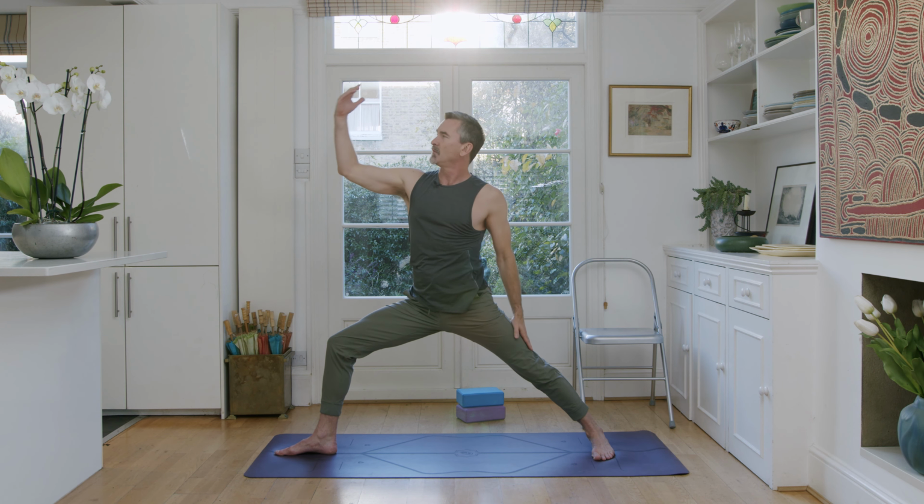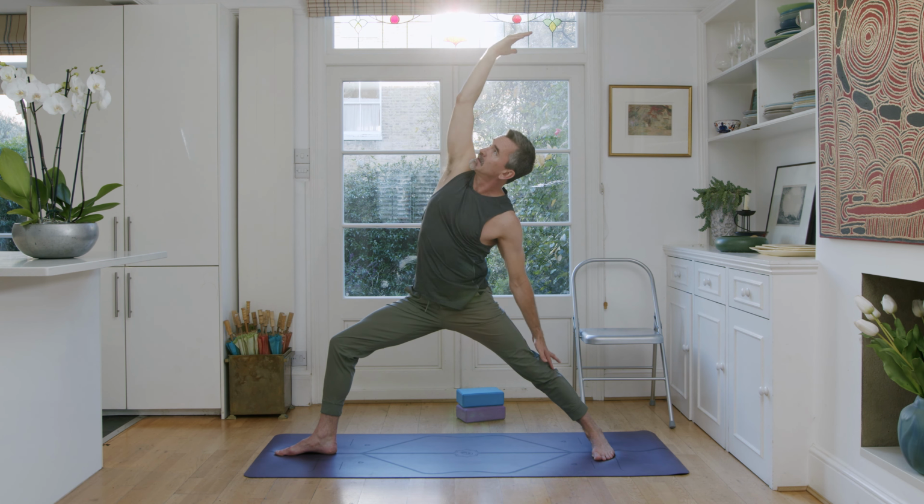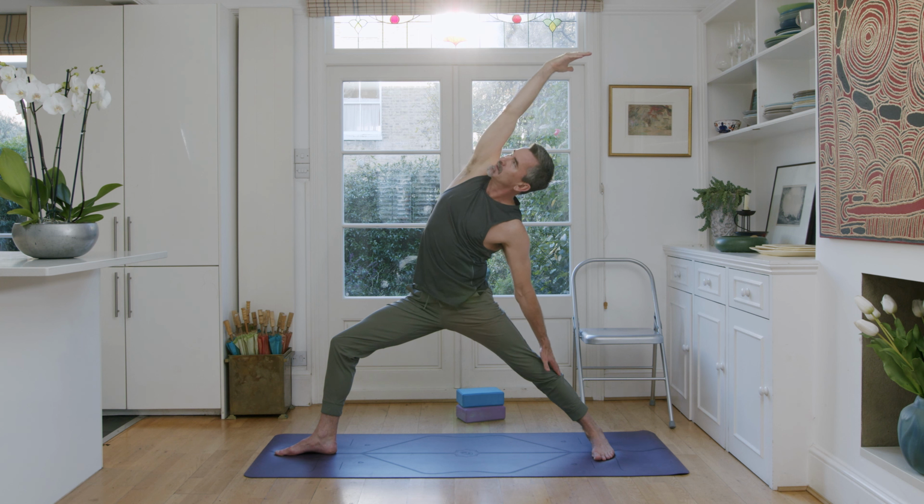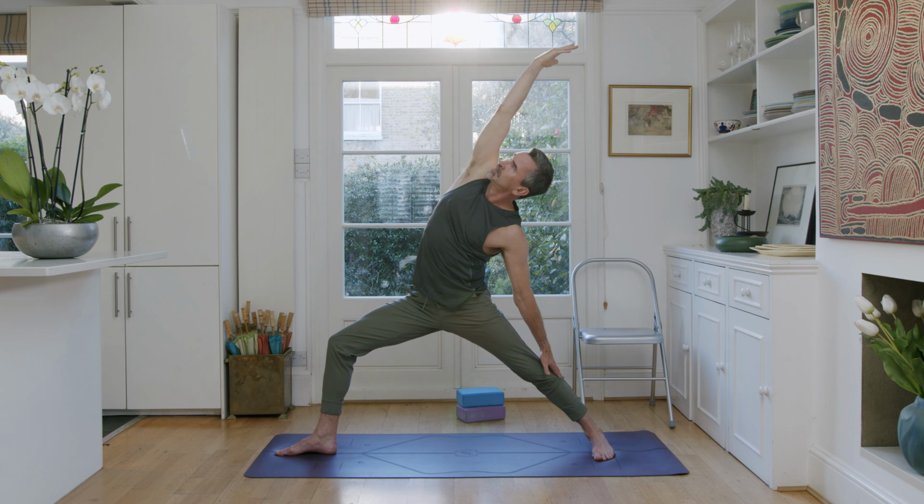And let's go ahead and do a reverse warrior here. So sending that back hand down the back leg. Try not to put pressure on your knee here. So just keep those fingers really light on that back leg and try just to feel a stretch through that right side body. You don't want this to be a back bend. Again, with the energy of that front foot spiraling out. So external hip rotation.